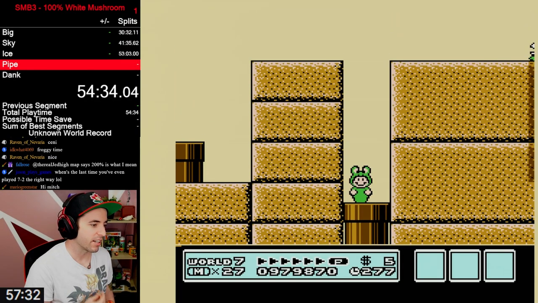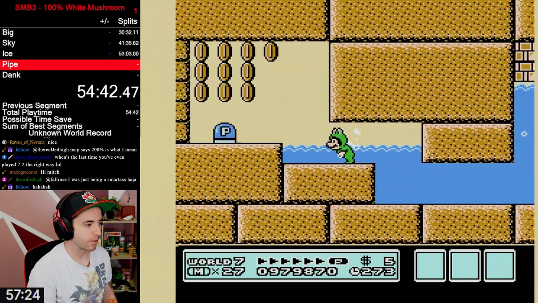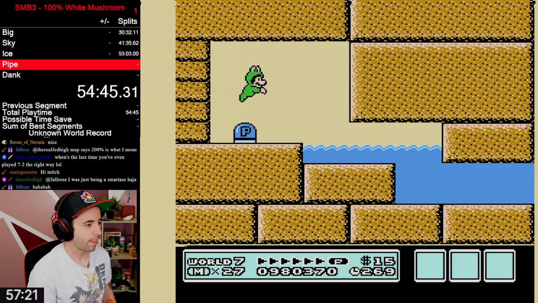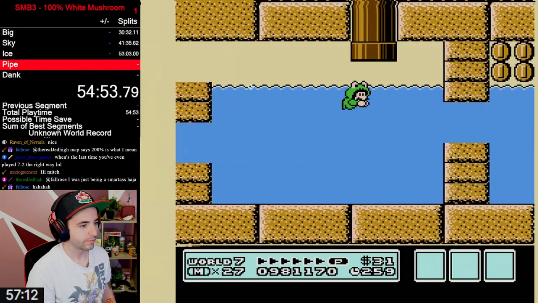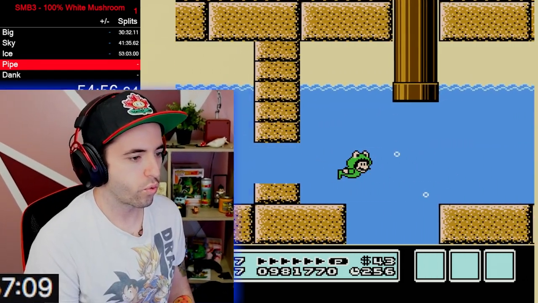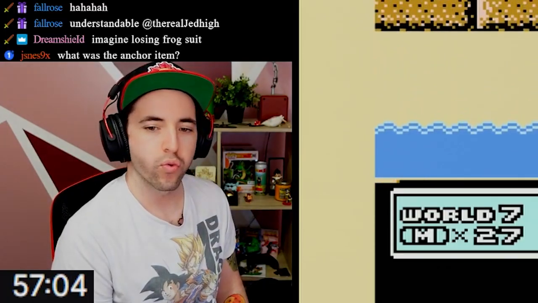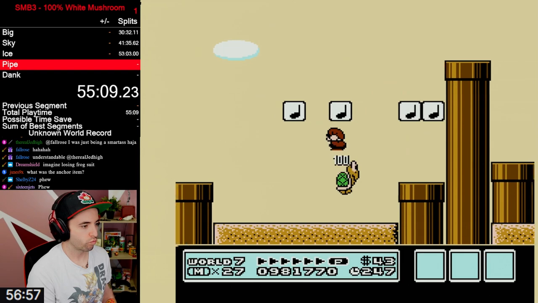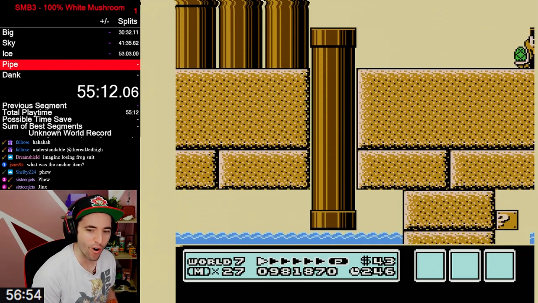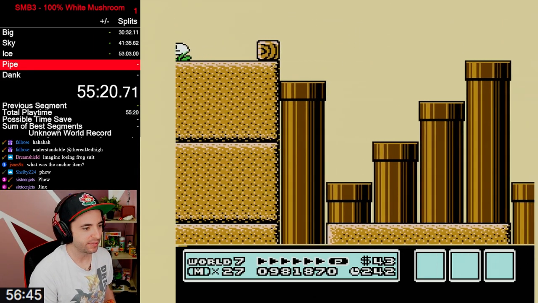Okay, we got this. No coins here. Okay. A little bit of a time waste, but this is very important. I'm wasting a bit of time, but once I get comfortable, it won't be so bad. We made it. Man, I was scared. So if this wasn't 100%, I could just warp to World 8.